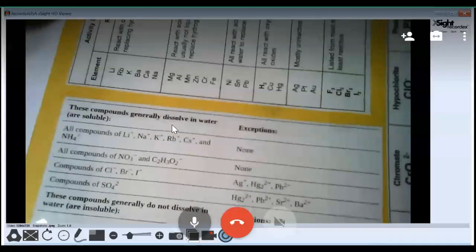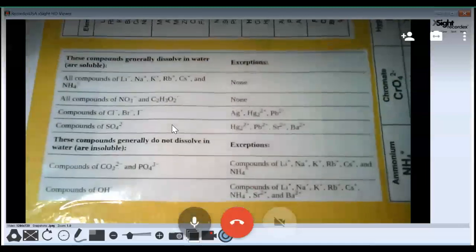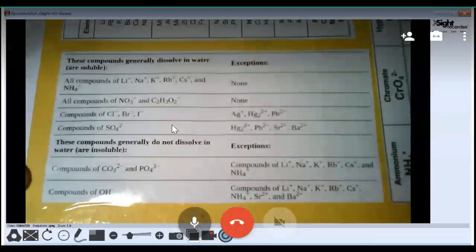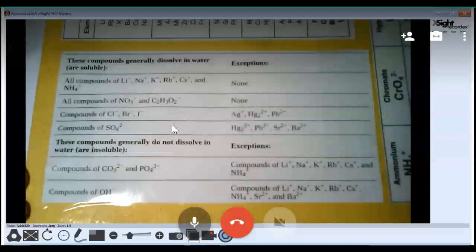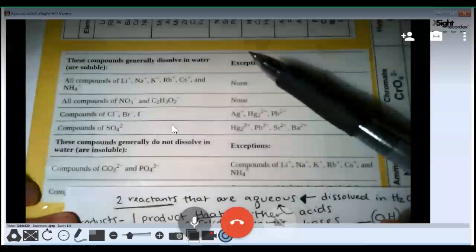So you do get to use this as a reference sheet on your quiz and test. When you go to college chemistry, they're going to probably make you memorize this, but there's already so much in 10th grade to memorize that I just don't think it's worth your time to worry about memorizing this right now. But you might have to eventually, but just not right now. So all you have to be able to do is use this sheet.